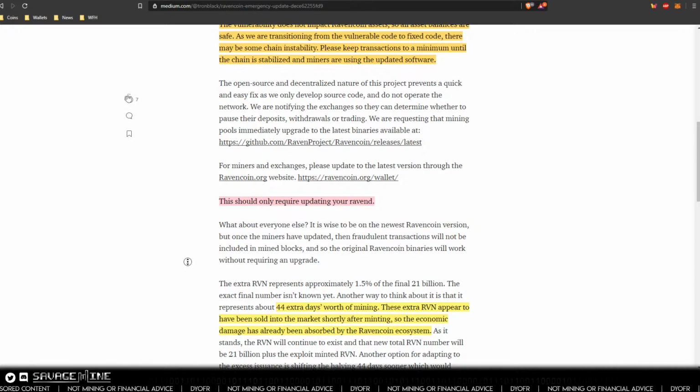Okay, so basically it says here that they're notifying the exchanges so that they can determine whether or not they want to pause their deposits, withdrawals, and trading. It looks like Binance has already paused or at least stopped withdrawals and possibly deposits, I guess. But they're asking for mining pools to immediately upgrade to the latest binaries at the GitHub for Raven project.